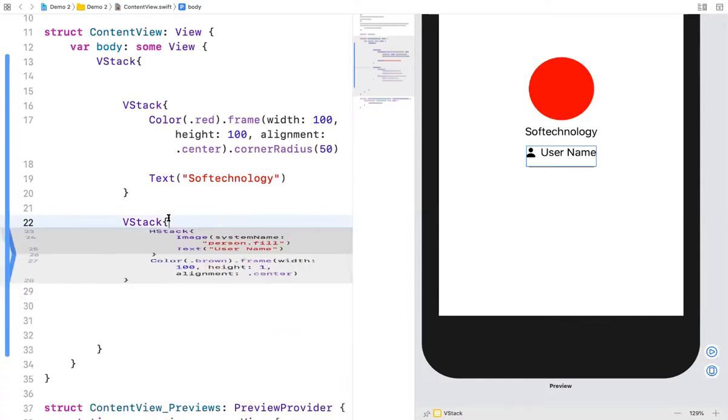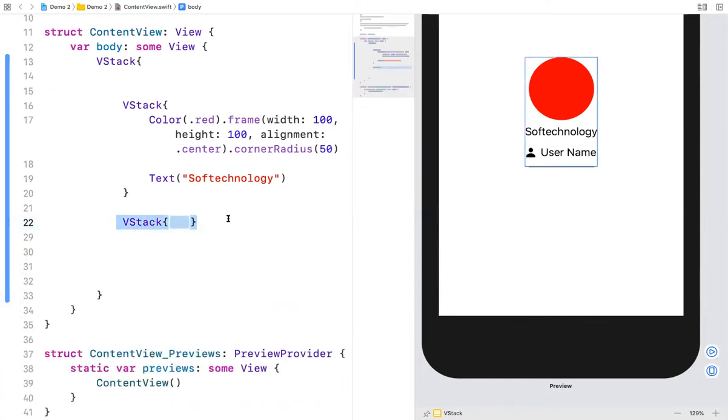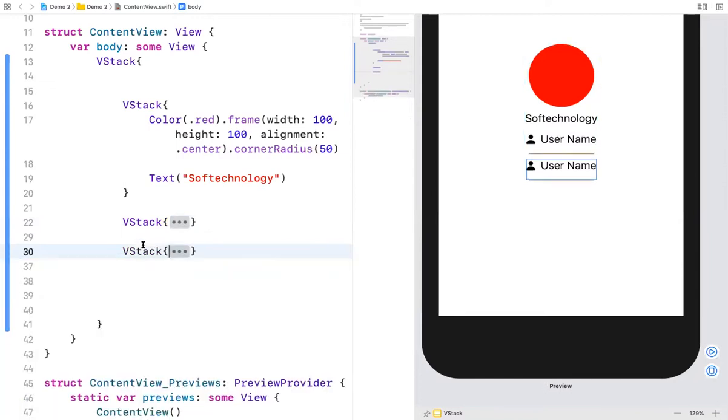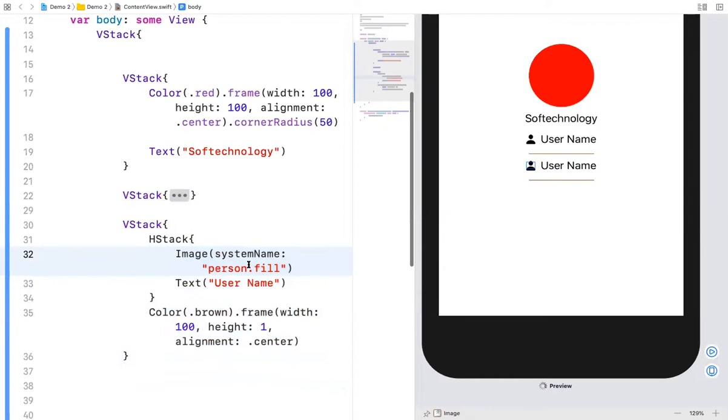Now what I did is I just copy this VStack, paste it, and rather than password I just use pass. Just a second. I am looking for the image. What we called.